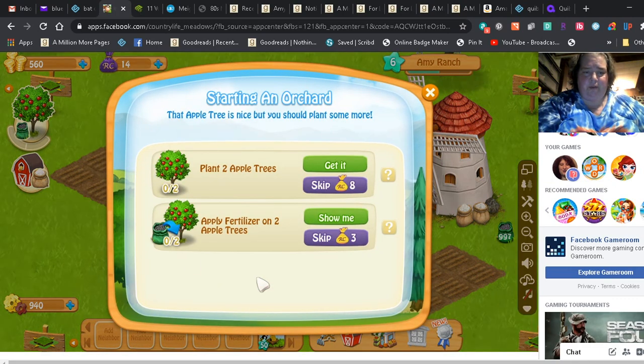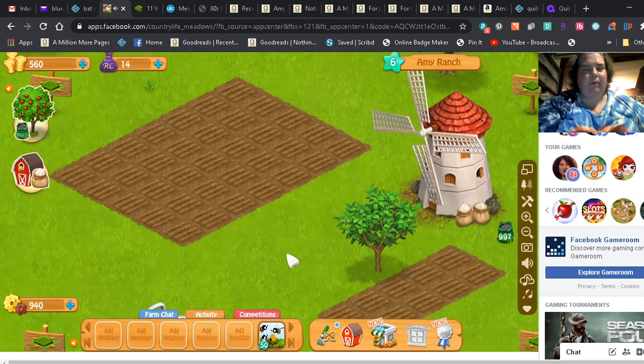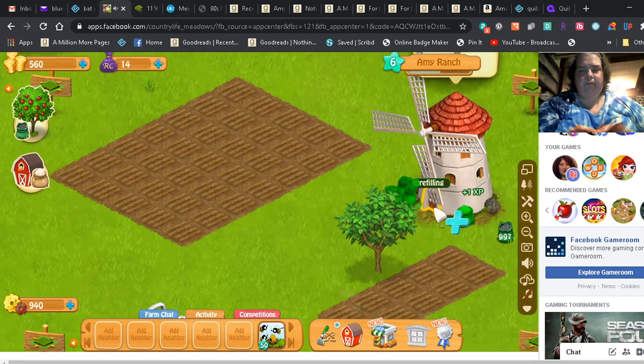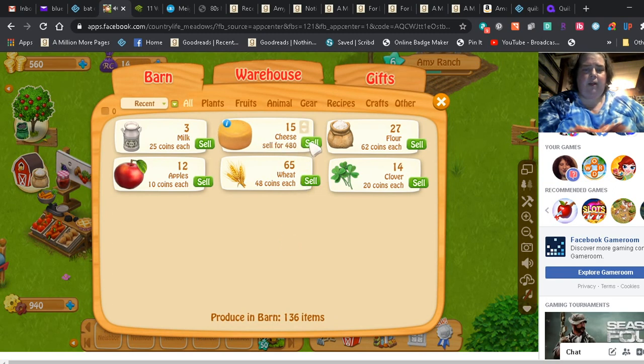Plant 2 apple trees. Apply fertilizer on 2 apple trees. Ooh, I don't have enough coin right now to buy apple trees. What do I gotta do here? Sell 2 wheels of cheese, grind 6 sacks of flour, sell 6 sacks of flour. Okay, I'm supposed to sell cheese. How many cheeses? Oh, I guess I just sold all of them. Oops.